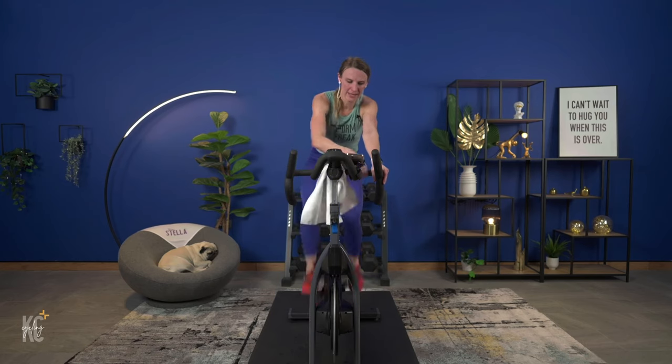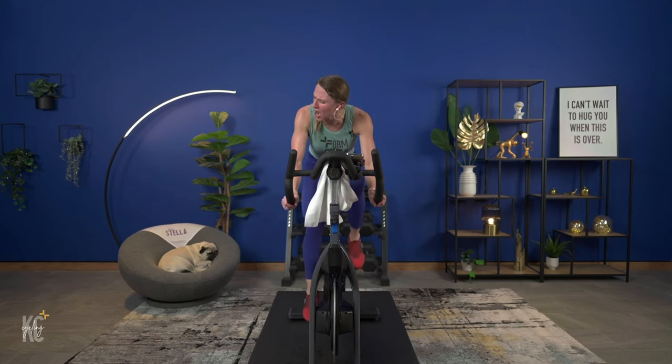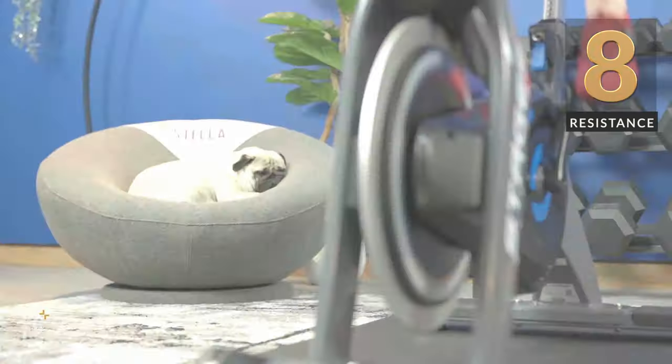You've got a nice break. 30 seconds. So breathe, do what you need to do. Check your form. We're getting ready to go again. Not yet. 10 seconds now. Build it a little bit. 4 seconds. Last inverted sprint here. Reach down, 5, 8, go.